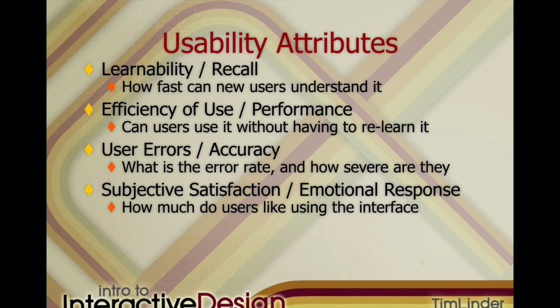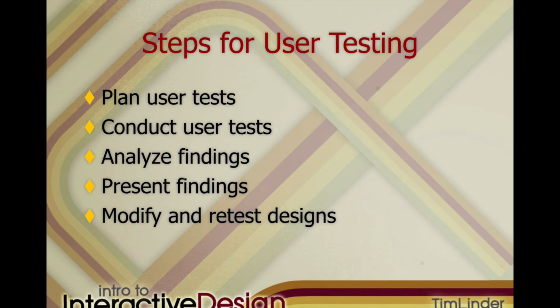First is learnability, like how fast can new users understand a given interface. The efficiency of use, can users use an interface without having to relearn it? Errors, what is the error rate and how severe are they? And then there's subjective satisfaction, like how much do users like using the interface? A lot of times people will use the old design trope of wanting to make joyful experiences, but there is something to that.